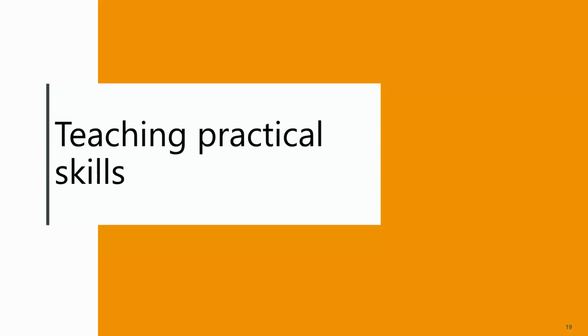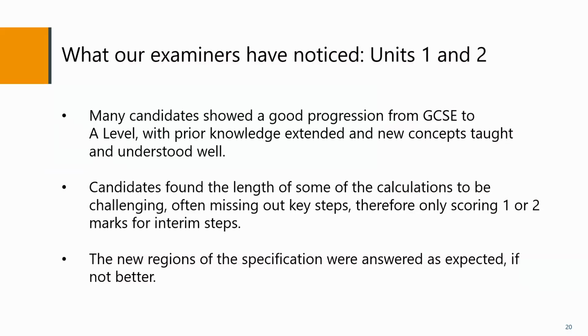So, teaching practical skills. These are collated summary comments from the examiners' reports on exams for contents units 1 and 2. What our examiners have noticed in units 1 and 2: many candidates showed a good progression from GCSE to A-level, with prior knowledge extended and new concepts taught and understood well.